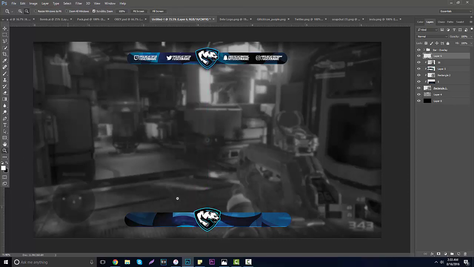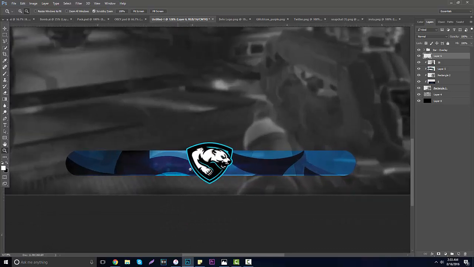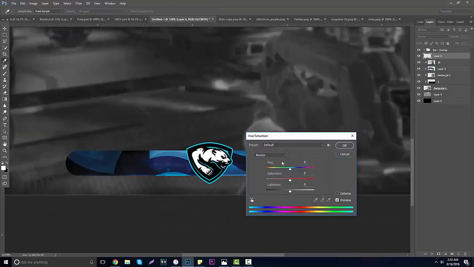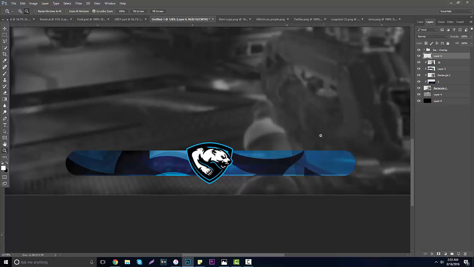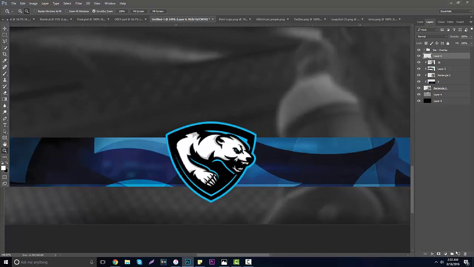I want to leave it right there actually, and the logo colors don't match too well with the background color, so I'm just going to change the logo colors a little bit to more of a darker blue. And now that I have this kind of color scheme going on with this whole blue, I'm going to follow it through with kind of a glowing effect.